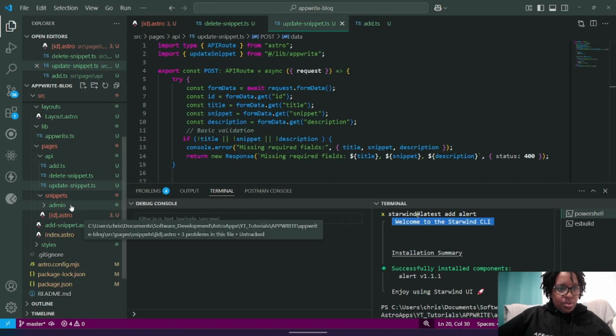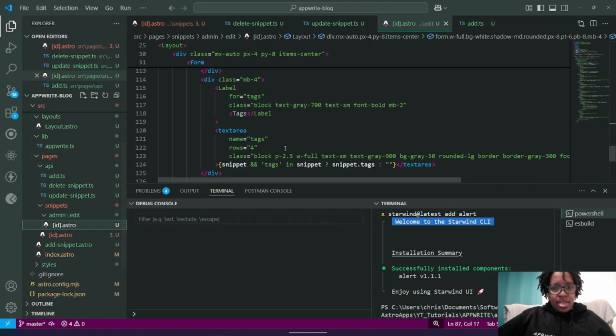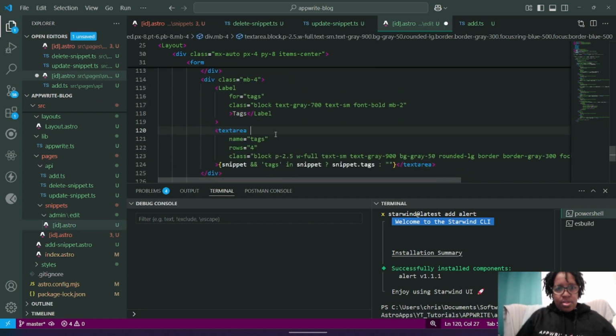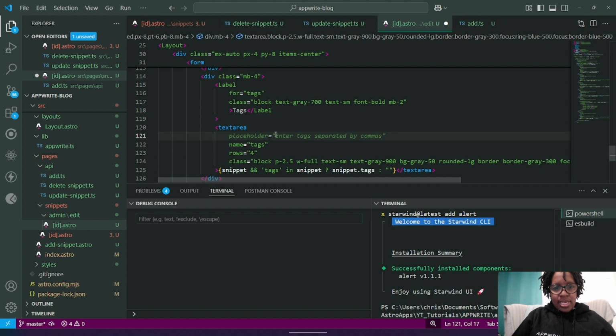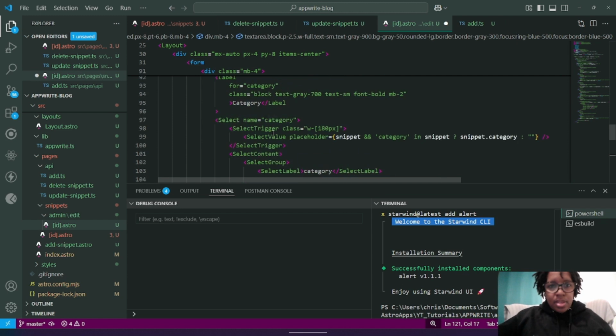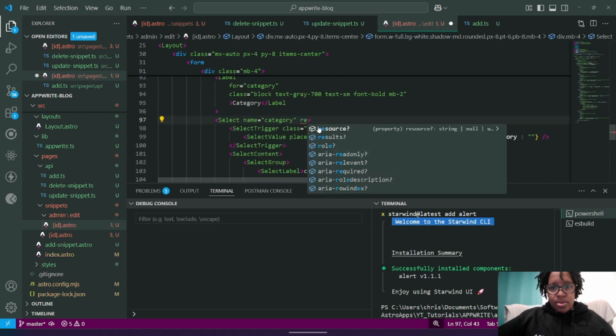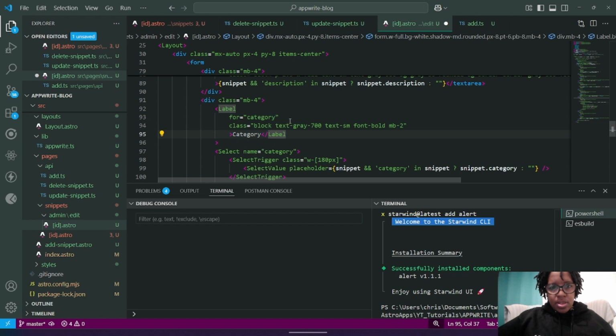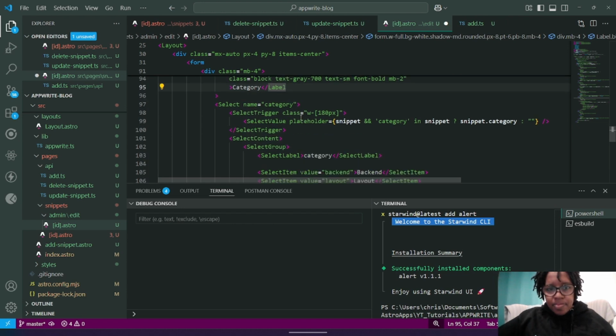So we make sure in our admin that we remove, we're going to say text area. If we look at the select, category, that's fine.